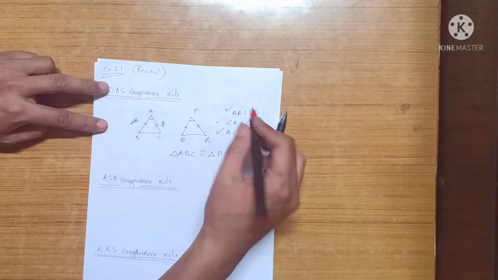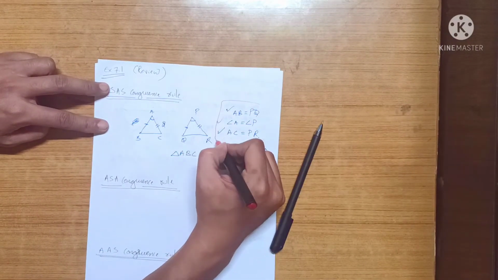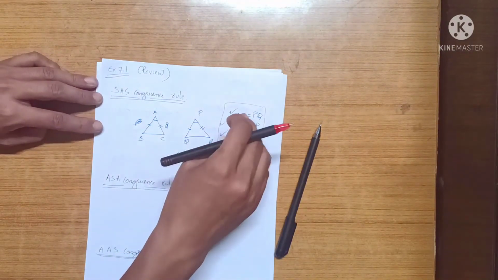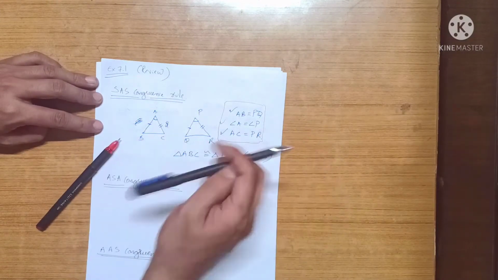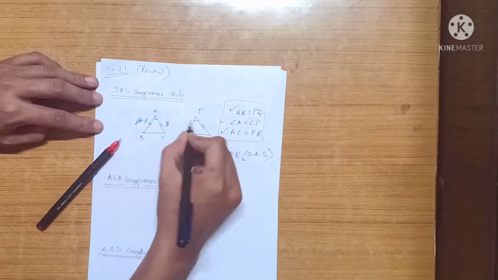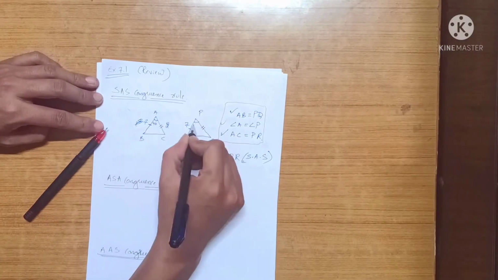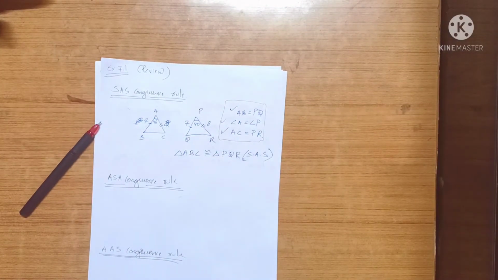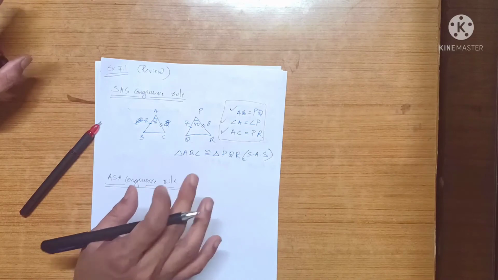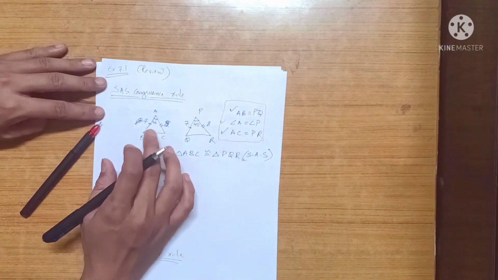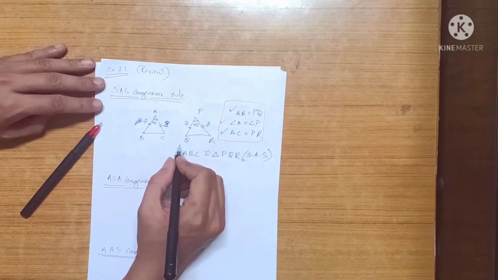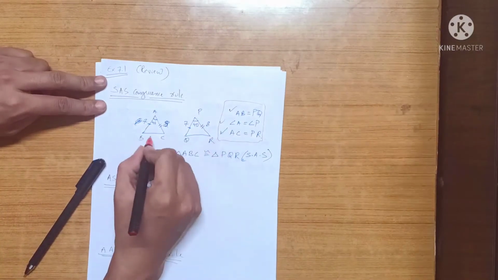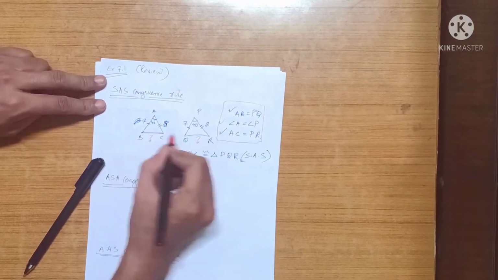So if triangle ABC and PQR are congruent, it means that the rest of the sides and angles are also equal. Let's say these things are mentioned in the question: the two sides are equal, the angles are equal, and the two sides are equal. Suppose they've given us the measurements: this is 7 centimeter, this is 7 centimeter, this is 40 degree, this is 40 degree, and this is 8 centimeter, and this is also 8 centimeter. So you can safely assume that the rest of the angles and sides in the triangle will also be equal, like QR and BC. You can say that this and this is also equal.